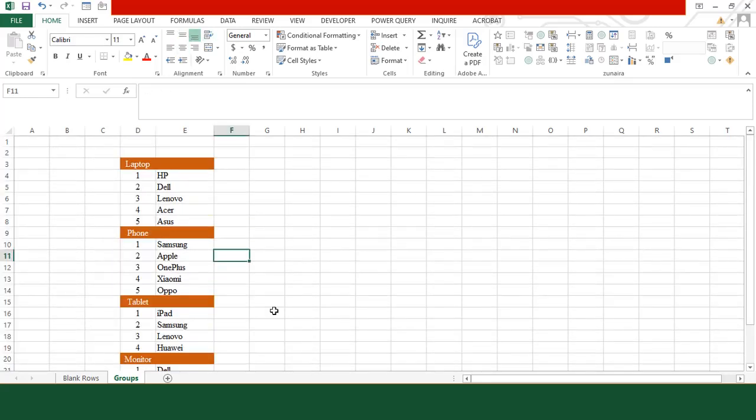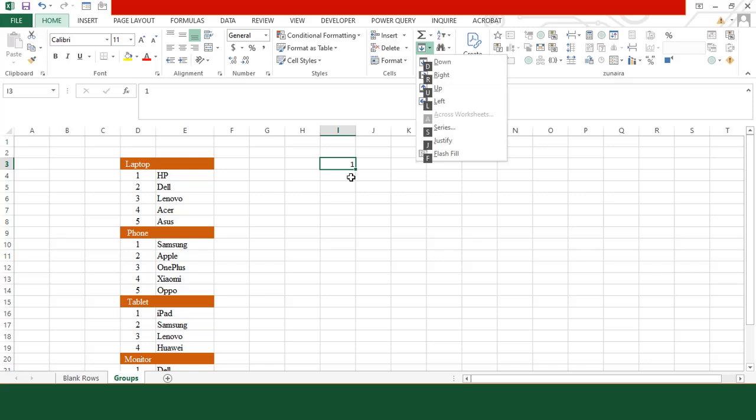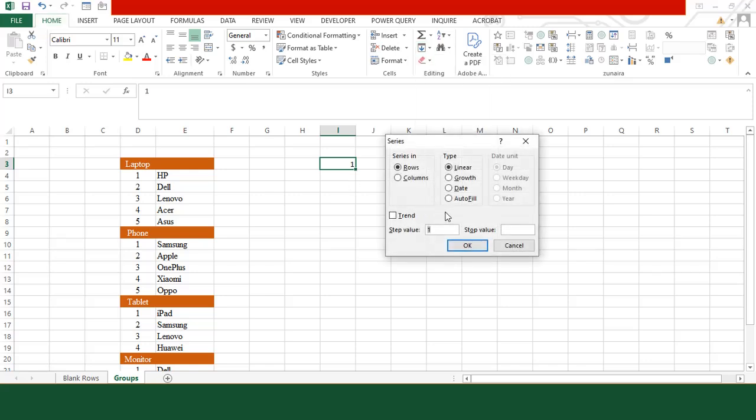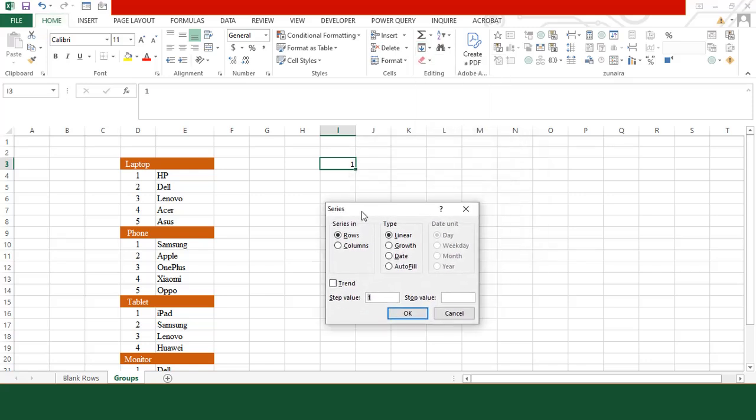So I hope you like this trick. In case you want to insert simple serial numbers, we have a shortcut for it as well. Type 1 in any cell and then press Alt H F I S and you will see this window. Okay, it allows you to enter numbers row wise and it allows you to enter numbers column wise. I am going to choose column wise because I want to see my numbers in columns.